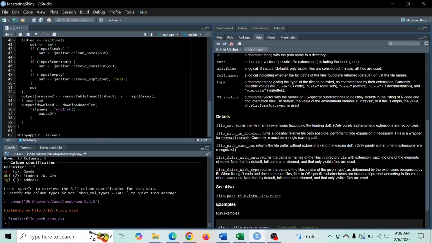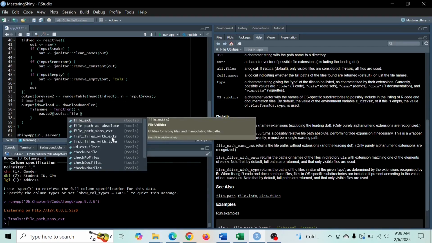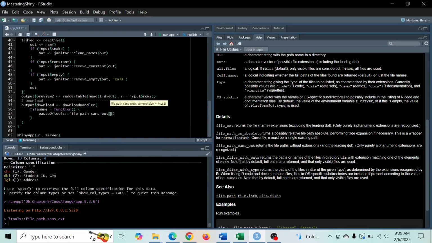So here we need tools package, file_path_sans_ext, and we need to provide file and then name, all right? And then we want to limit it to tab-separated values as we discussed before. And we need the content argument, and this is also a function that takes file as one argument.